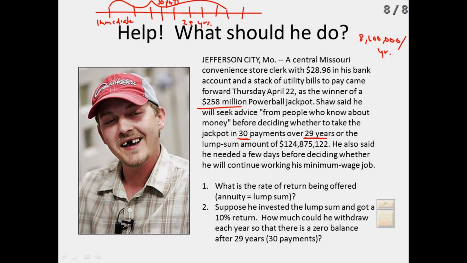Okay, so you can't answer this question. Everybody has a gut reaction, right? Your gut reaction is, well, $8.6 million per year, that's a lot of money. That should be more than enough. That's sort of your natural instinct, okay? However, that's not thinking like an accountant or an economist, right? That's just thinking like, oh, well, that's a lot of money, okay? What should you advise this guy to do?